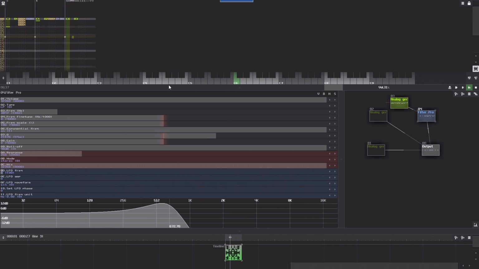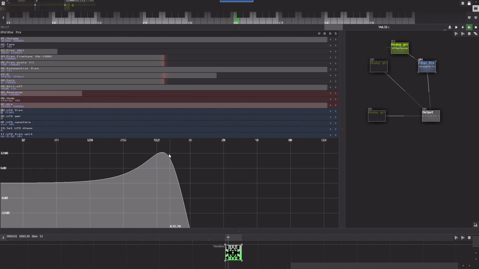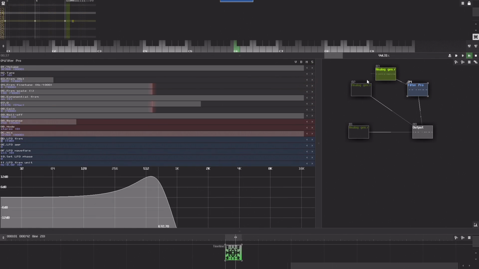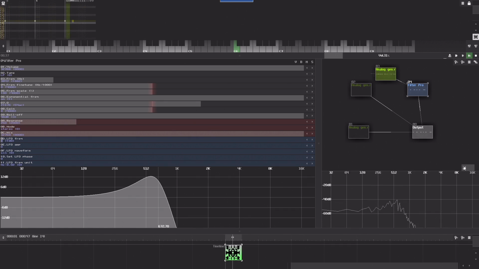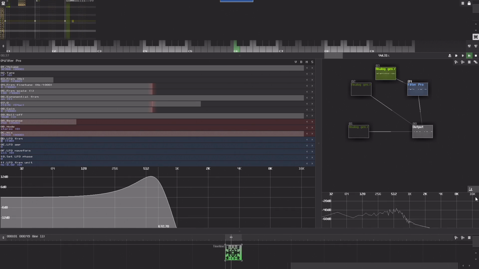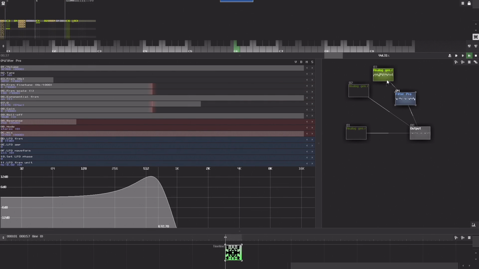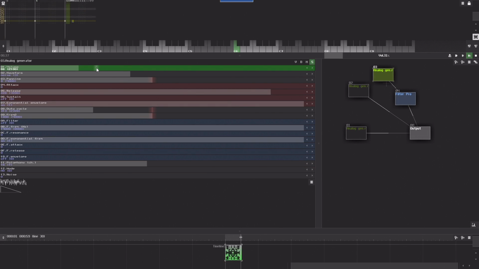Now notice that when I'm doing this, I'm altering the frequency values, you could say. So when you see this rise, that means that the frequency of the synth is going to get louder in these sections. So it's going to be a louder synth with the Filter Pro in this frequency area. So you just want to use that information to know you should lower the volume if you wanted to keep it at the same relative loudness in the rest of your track. So let's see how that sounds.